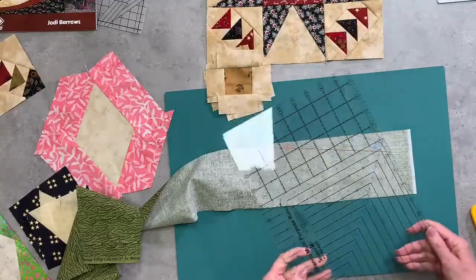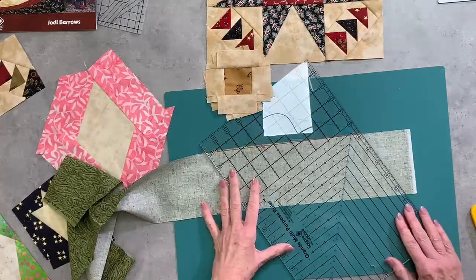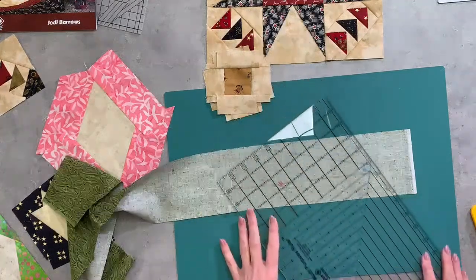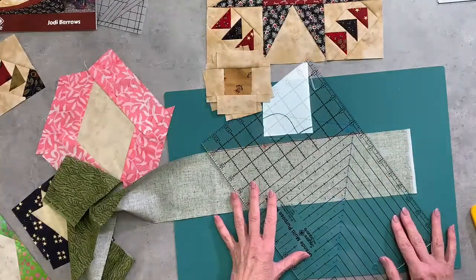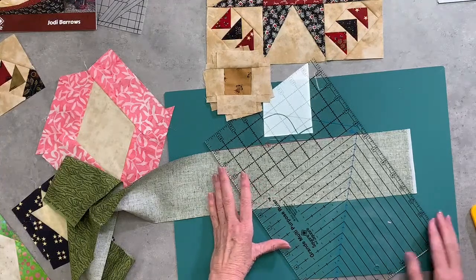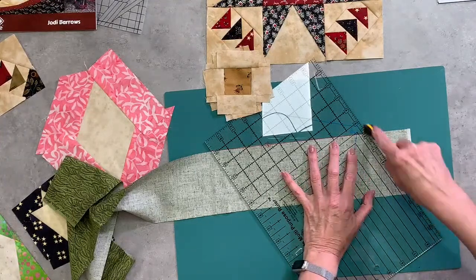So on the ruler, there's one red line. So you're going to put that red line either on the top of your strip or on the bottom. It doesn't matter because see the angle? The angle's the same. So put that one red line along the edge of your fabric and move it down as close as you can because you want to get as much out of your strip as you can.